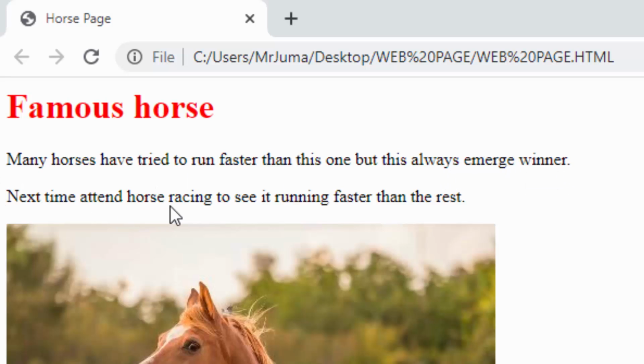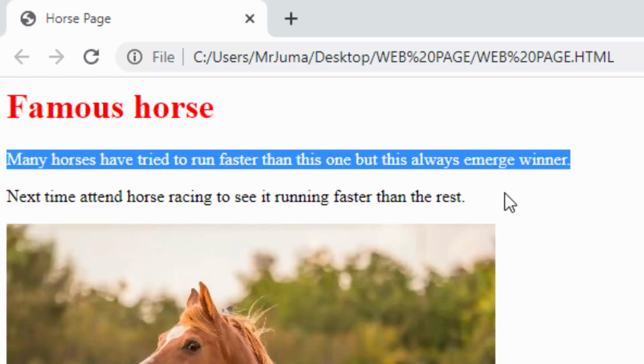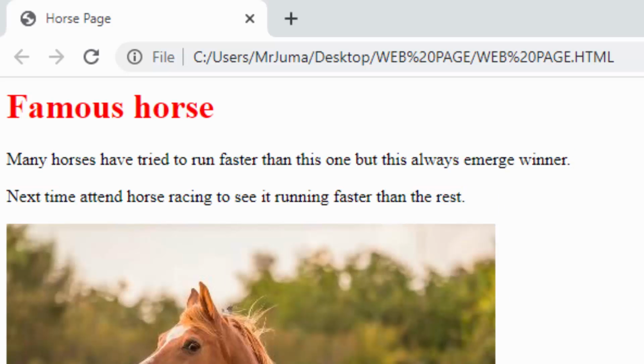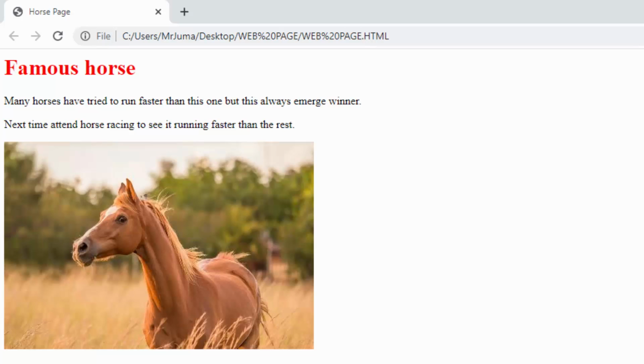Next time attend horse racing to see it running faster than the rest. Those are the two paragraphs which I created, and this is a picture which I inserted. That is how simple it is to create web pages using HTML computer language.